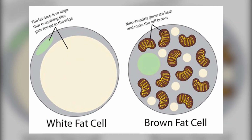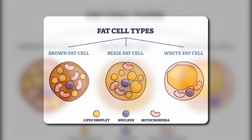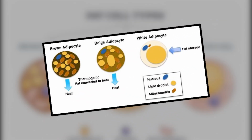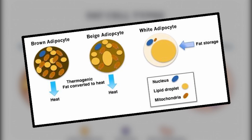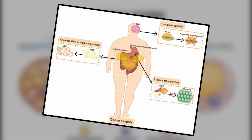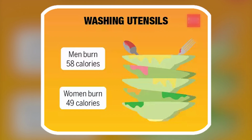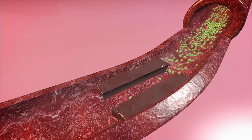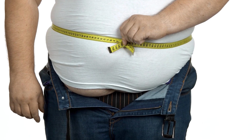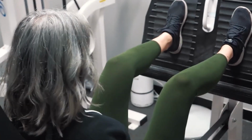While white fat has been portrayed as the villain, we should discuss a more advantageous form of fat, beige fat. This is the middle ground between white and brown fat. Unlike white fat, beige fat can actually burn calories to create heat. This ability can make beige fat a potential ally against obesity, as under certain conditions it can transform and burn calories rather than store them. This offers a promising potential solution for combating obesity, where white fat could be encouraged to behave more like beige fat, turning our bodies into more efficient calorie-burning machines.